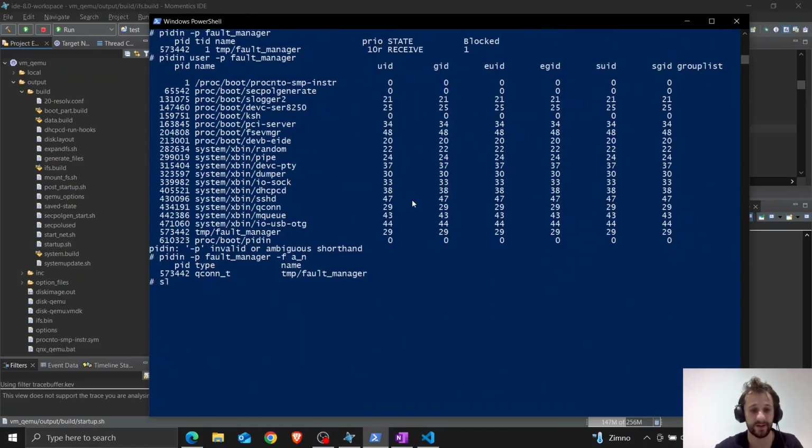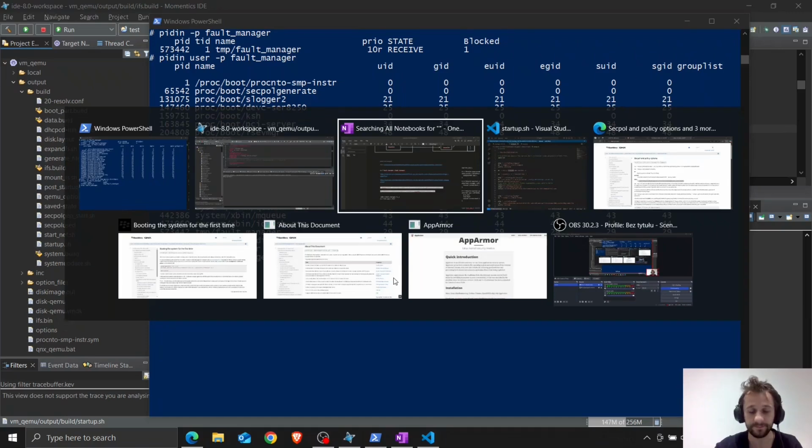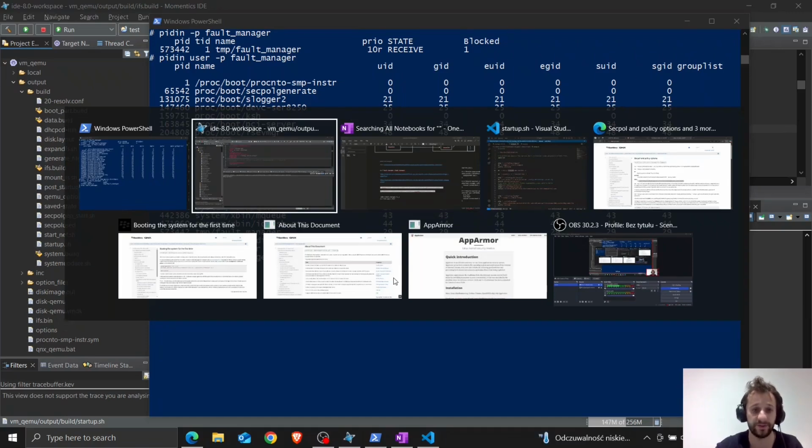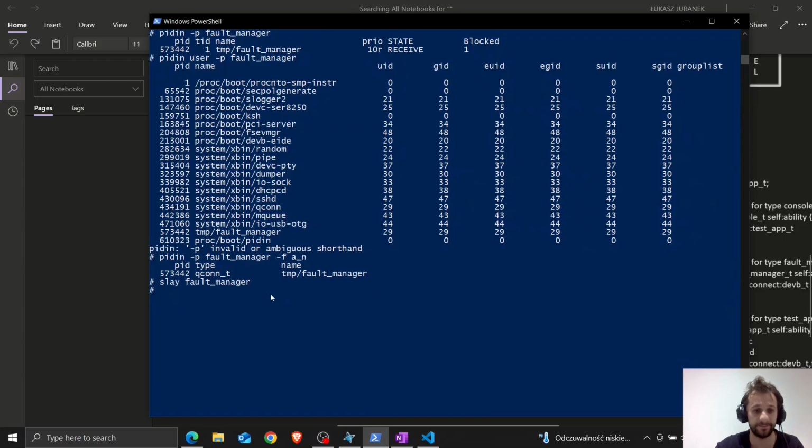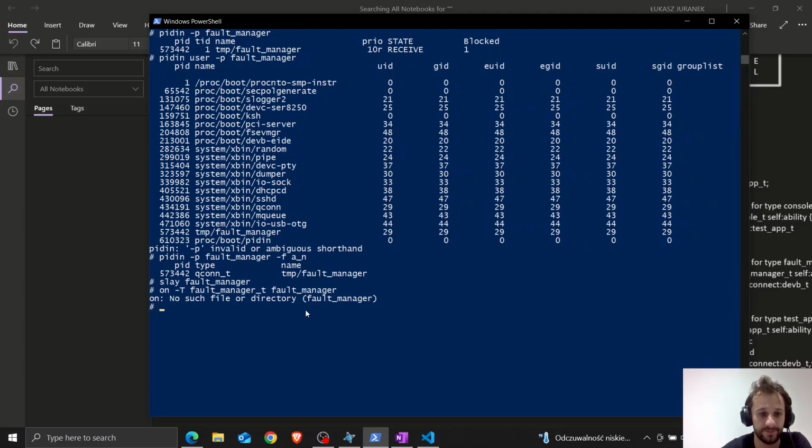So let's slay our fault manager and start it manually, as we expect it to be started on the system. We plan to have our dedicated type for fault manager. The name will be fault_manager_t, as this is the standard naming convention for the secure policies. So we will start it like this. We'll not start it with a unique user.